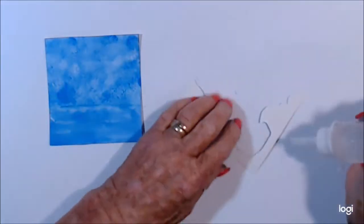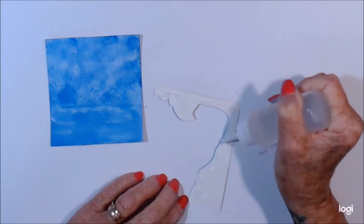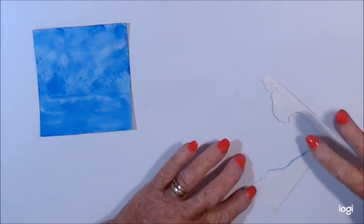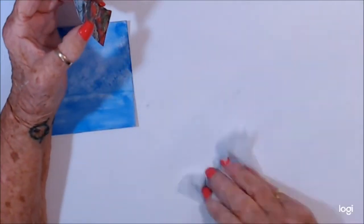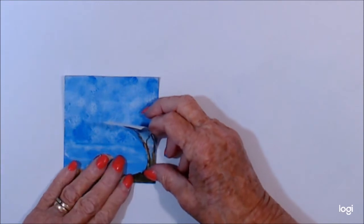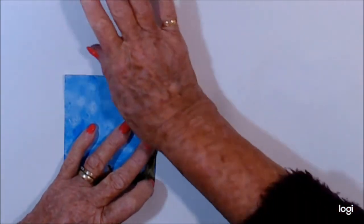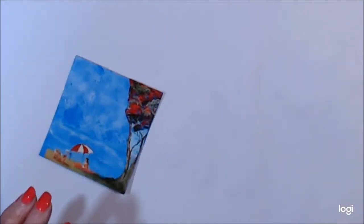Let me get some glue — it comes out of here quite easily, that's good. I'm suffering with arthritis in my thumb and it's giving me a bit of grief — it sucks getting older. Just take this to the side, give it a wipe. I'm going to put it right on the edge, though I'm going to have to cut it a bit shorter, which is very frustrating, but never mind — we'll get that sorted.